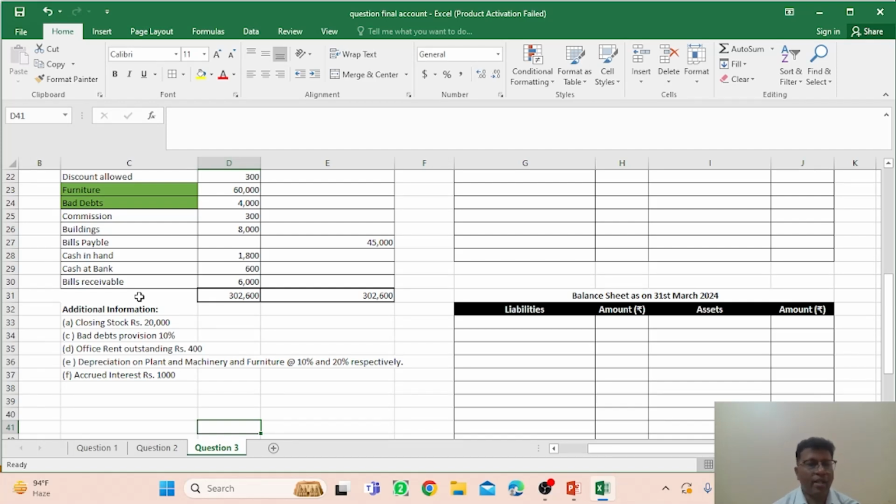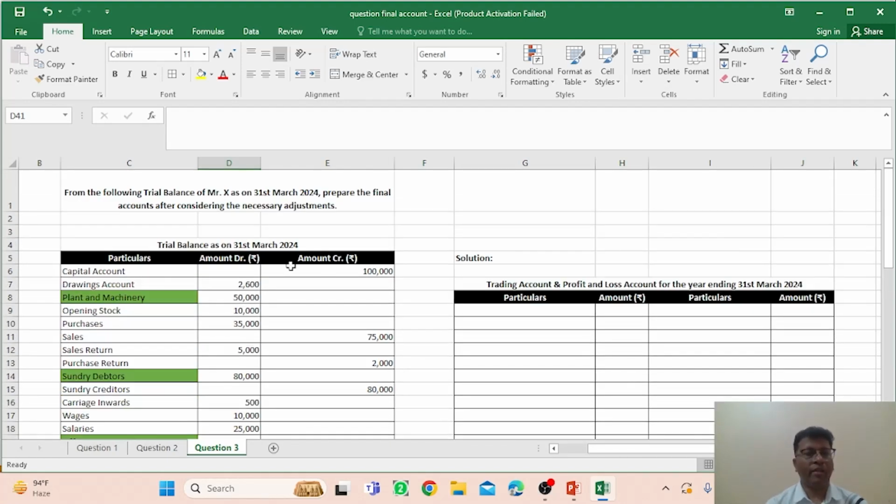Okay. For example, closing stock as an additional information is given to you. So closing stock would be shown in the trading account credit side, and because you credited this particular amount 20,000 in credit side of trading account, it should be shown in the debit side. So what is the debit side of balance sheet? That is an asset. So in the assets, this closing stock again would be shown. Okay. So this is the particular way to prepare the final account. And let's start with the solution of this question practically, right? So one by one, we have to feed the items.